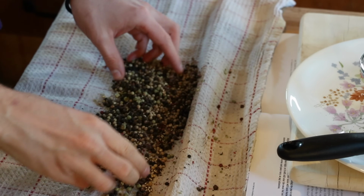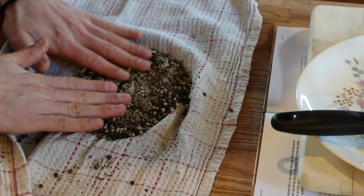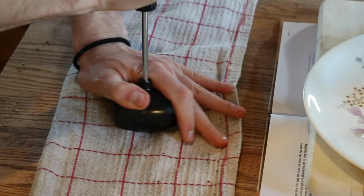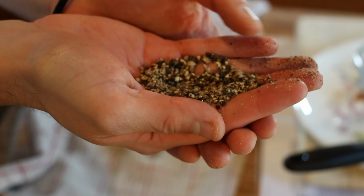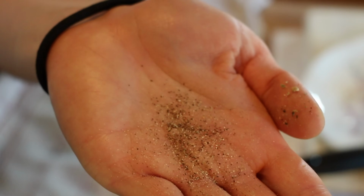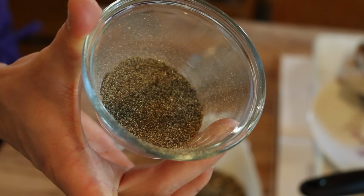Get in there. Kind of like an inconsistency with crushing them. I think this is more effective. Whew! That is what I like to see. Nice and broken up, but not super broken, if that makes sense. Take a little sieve action so we don't have any tiny little grains that will burn in the pan. Sieve away. And this I suppose we could use for a little seasoning.